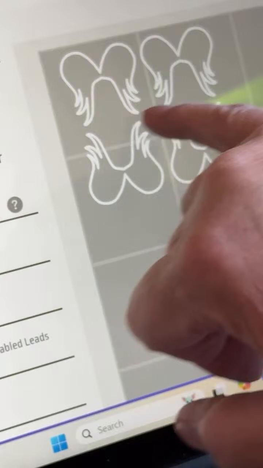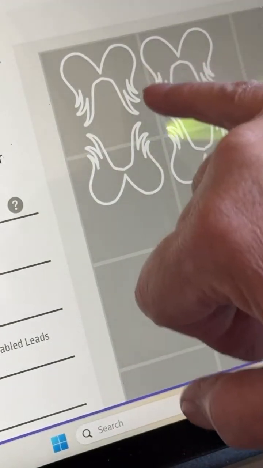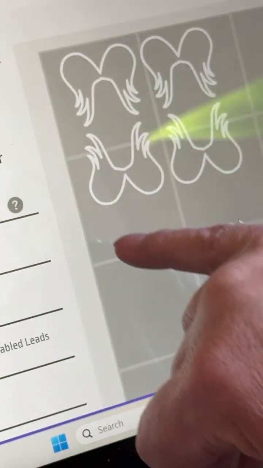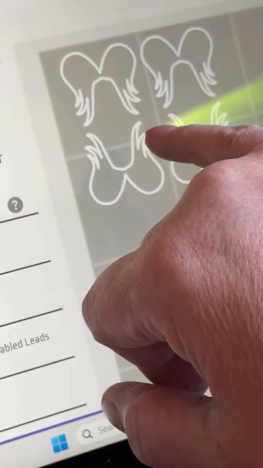I'm gonna zoom you in here so you can see what I'm talking about. This is what it's gonna be cutting, but these, I'm gonna be able to just cut this piece across then, score it. I'll have that cool shape. This will give a lot of cool negatives too.